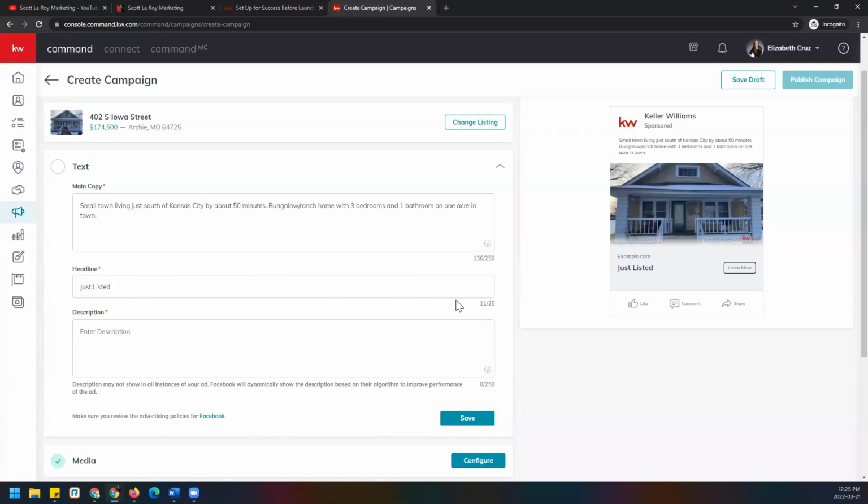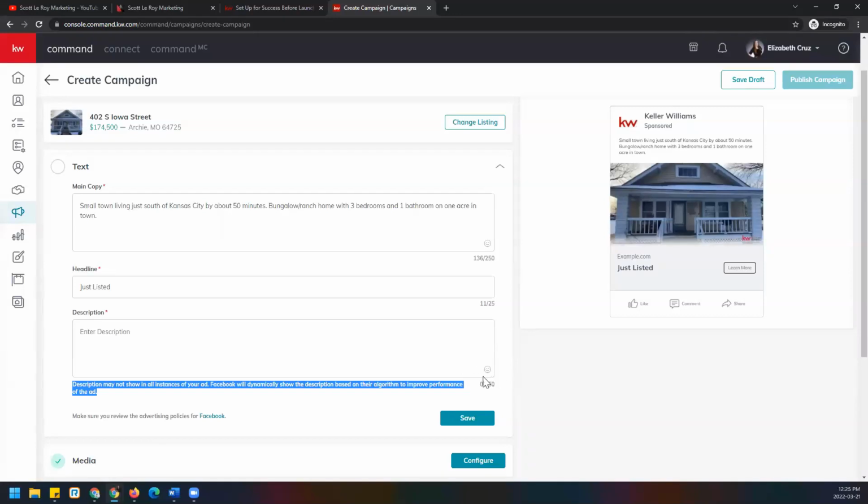Next, you'll enter your description. Now, description may not show in all instances of your ad. Facebook will dynamically show the description based on their algorithm to improve performance of the ad. Pay attention to the character count on this as well.